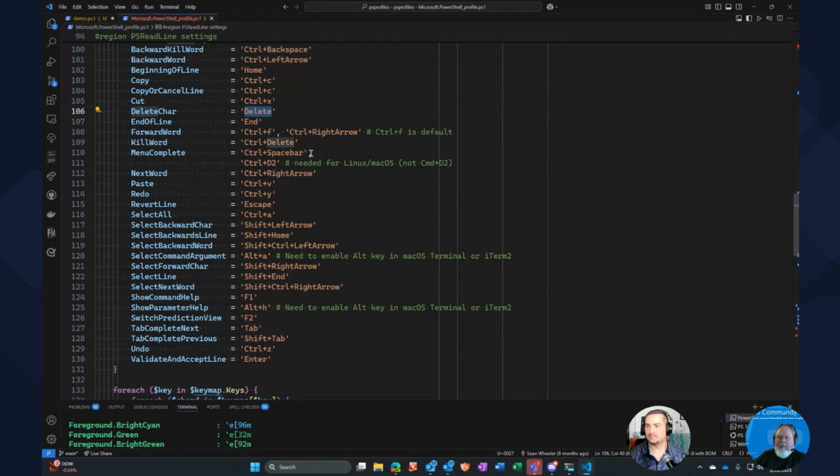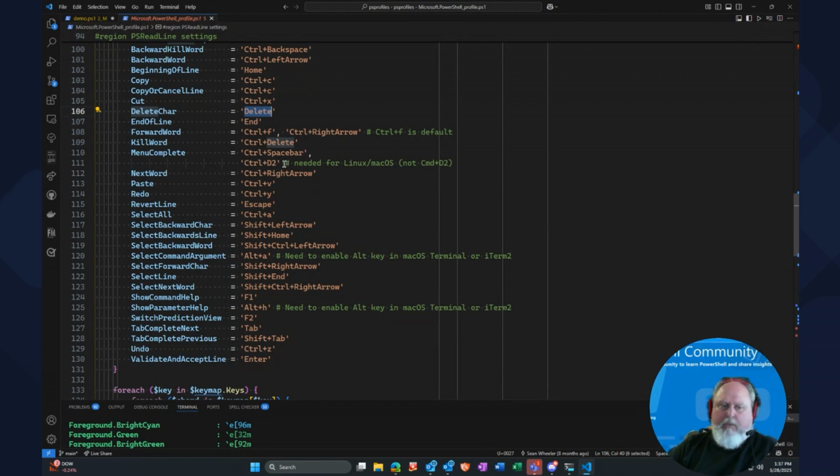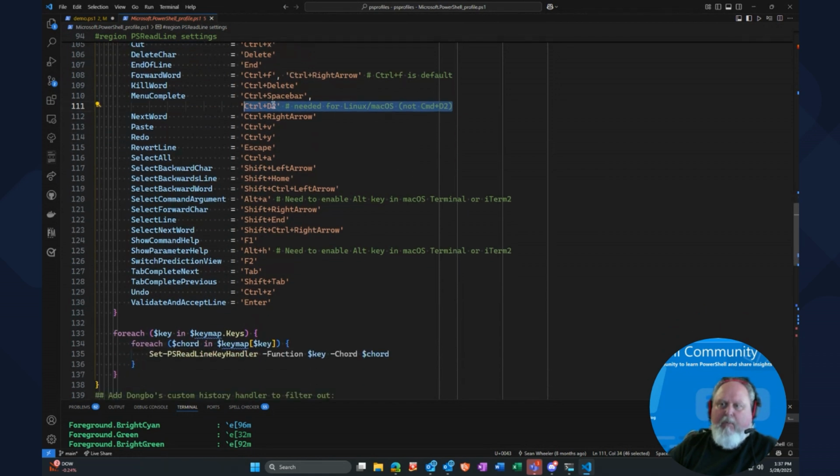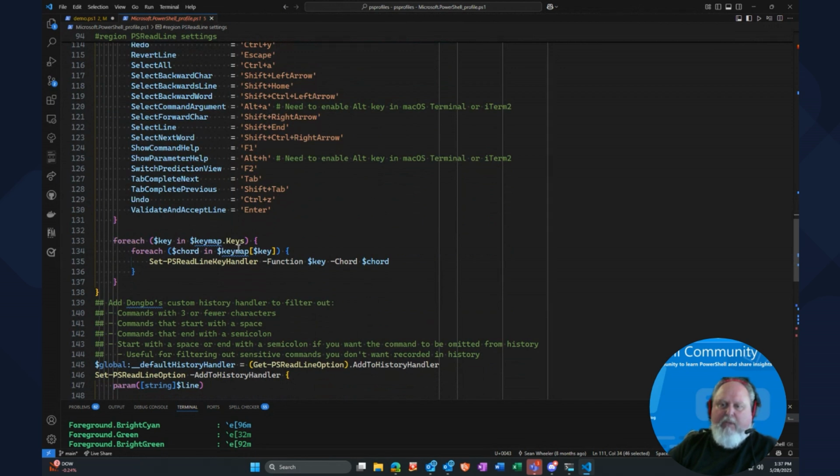And for example, menu complete on Windows is Control Spacebar, but when you hit Control Spacebar on Linux and macOS, it doesn't send Control Spacebar. It sends Control 2. So this is mapping Control 2, and you can map multiple chords to a single command. So that's what this foreach loop does, is it goes through all the values in the hash table here and adds that key chord for those commands.